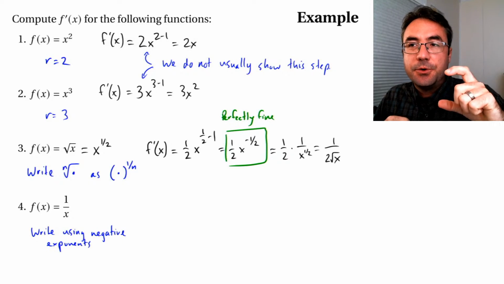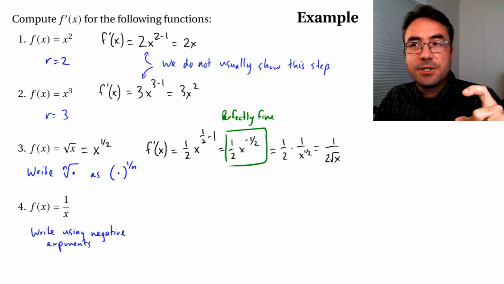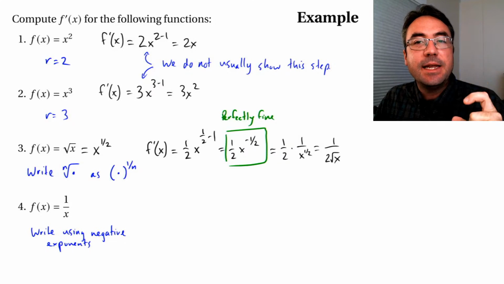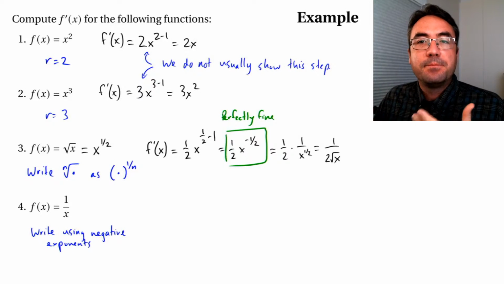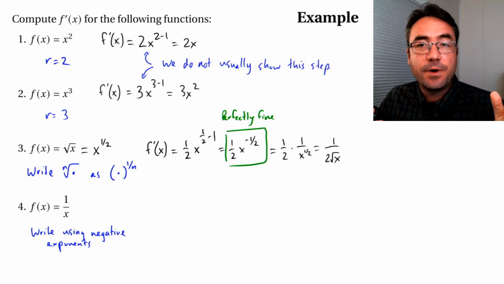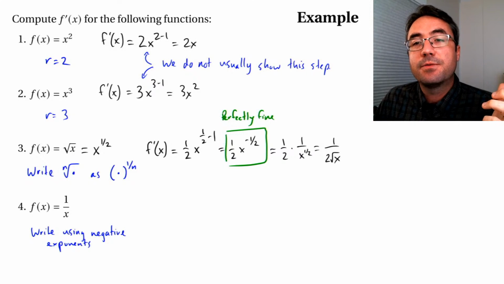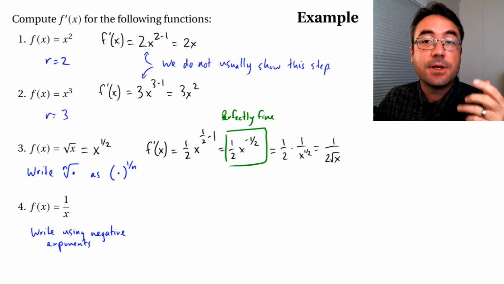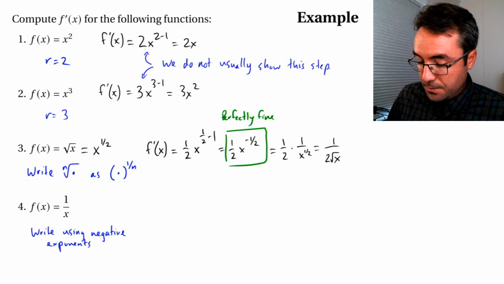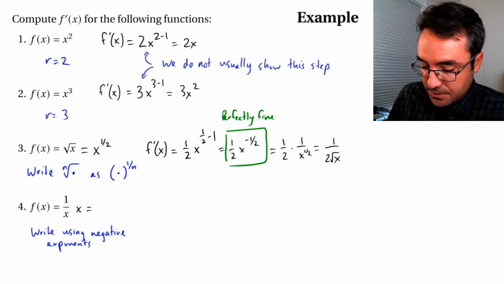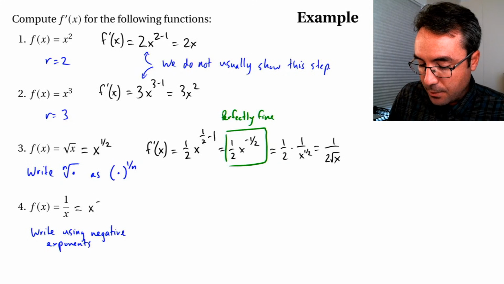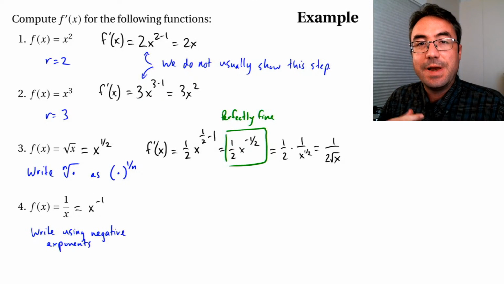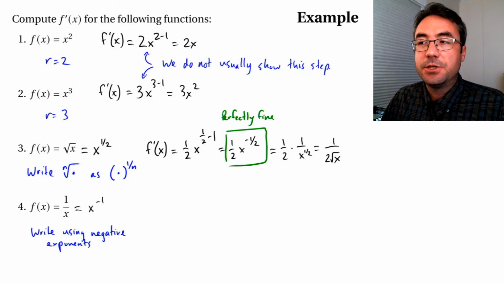So these last two, the root function and this fraction, are going to be common techniques for how to handle these functions in terms of differentiation. Root function, rewrite it as a power function. A fraction like this, try to rewrite it as a power function. So we're going to write this as x to the minus 1 power. So now it's a power function, and we can just go do our power rule.